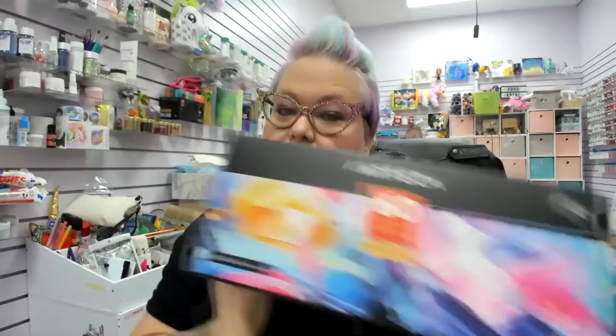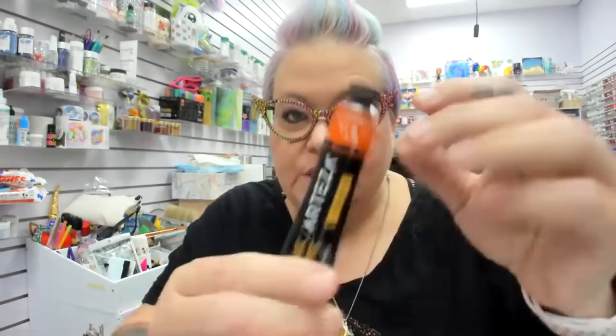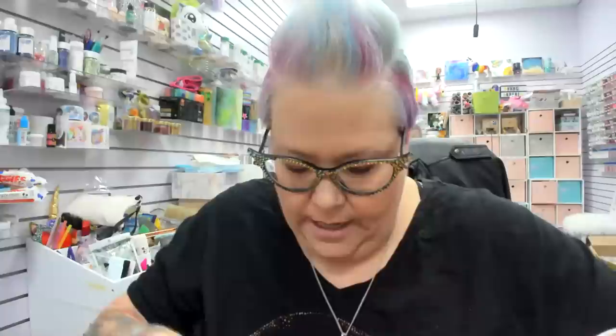Okay. All right. I think that's it. Oh, so I will be using Arteza, their premium paint today, instead of Mod Podge, because I heard that is like the thing to do. So I'm going to first find some orange. This is orange yellow I'm going to be using. I think that's close to Tiger's Eye. And then maybe Naples yellow, Funky Pirate. That's good. And then I'll need a black. So this is a cool box.